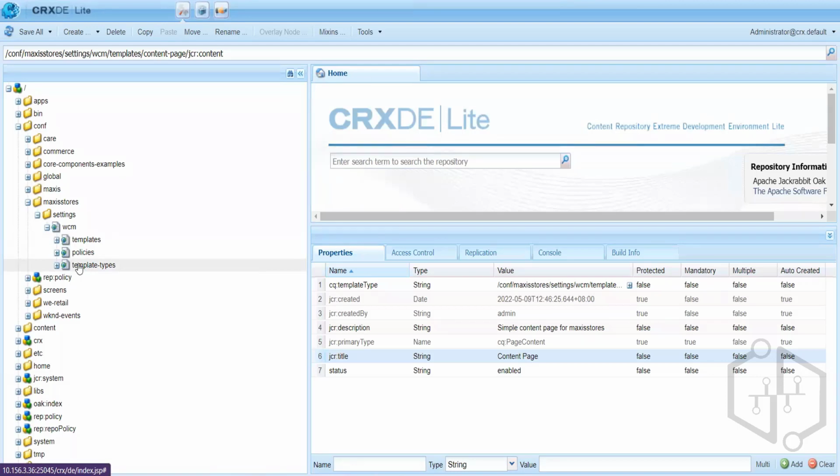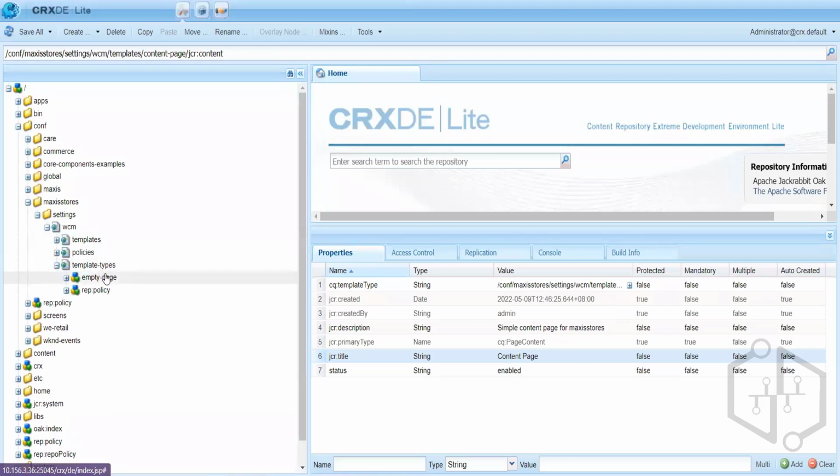So what is the difference between templates and template type? Template types are what you as a developer create. You decide that any template created using that template type will have this much content, this component placed over here, and this component over here. You can even put a restriction that this part of the page, which is built using a particular component, cannot be changed by the template author. So as a developer, you will create the template type.